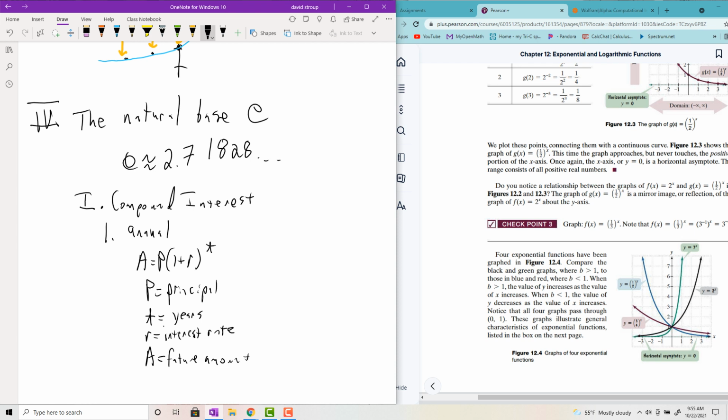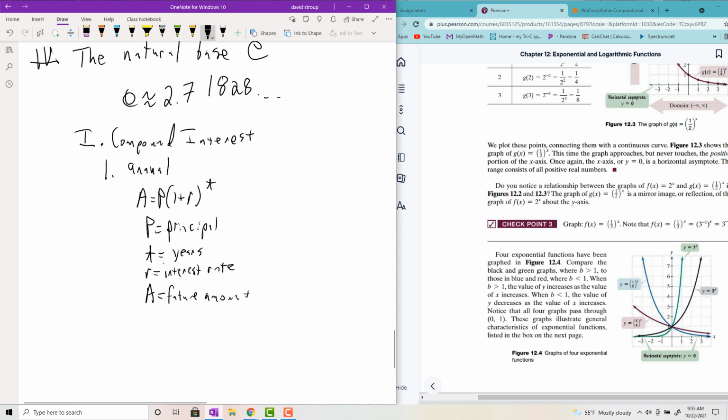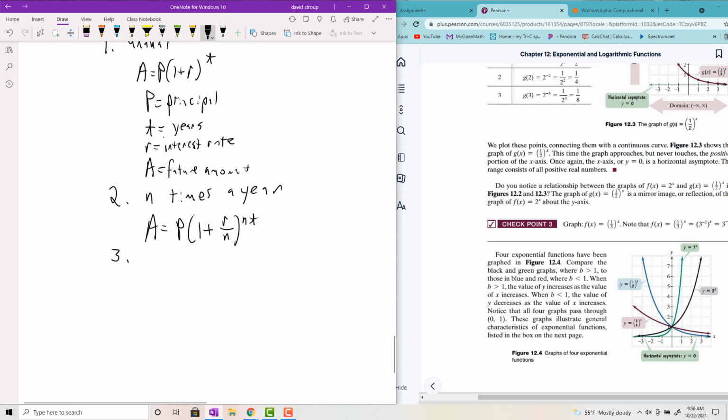Okay. So at the end of the year, they figure out how much interest the original amount has accumulated, and then they just add that into your bank account, and then they keep on repeating that. Okay, you can have different compounding periods. So if you have compounding n times a year, the formula for that is A equals P times 1 plus R over n to the nt. But if you have continuous compounding, so you compound every nanosecond, that's where you're going to see the number e.